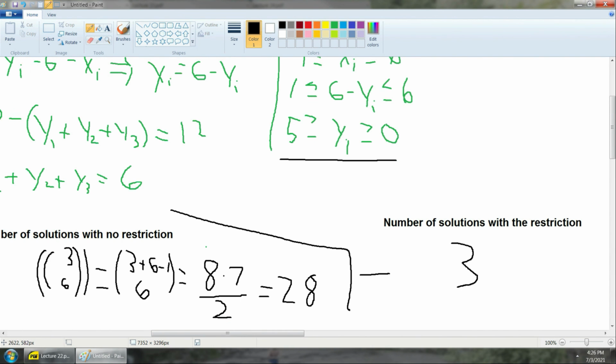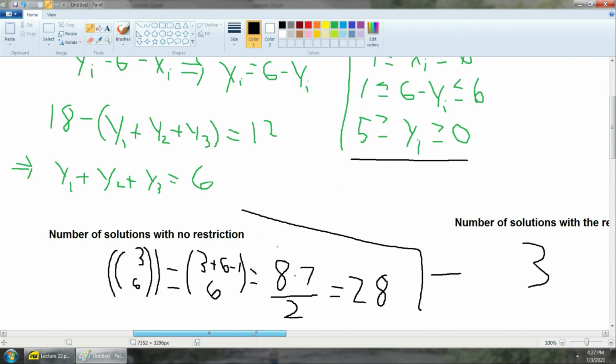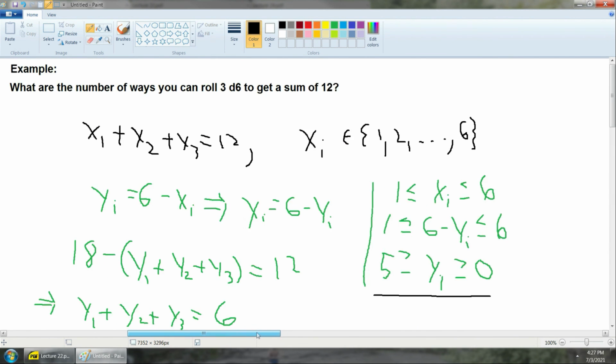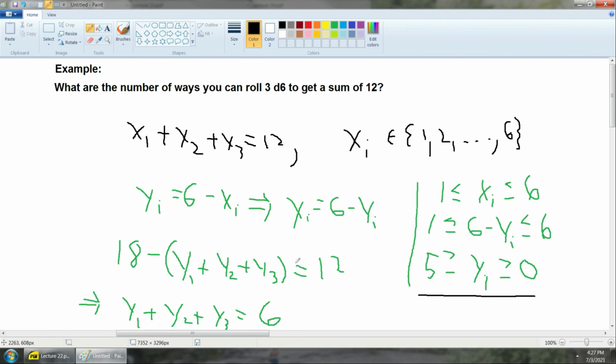So if I ever ask you to do a dice solving problem, say one of the problems that is on your next assignment, this is the type of thing you might want to do if you find yourself in the situation where the number on this side is bigger than the number here. And by bigger, I mean bigger by a significant margin. Also, do note that this particular transform here where I used 6 is not the only transform that you can use. So you do need creativity there, just keep that in mind.